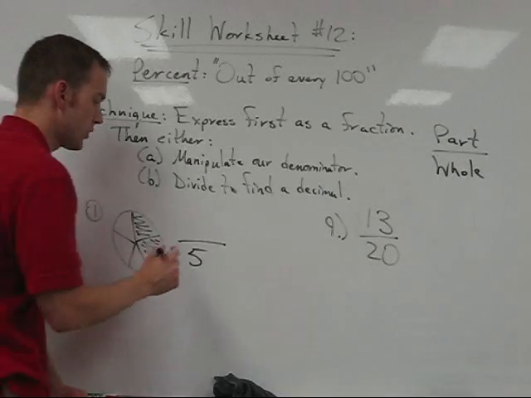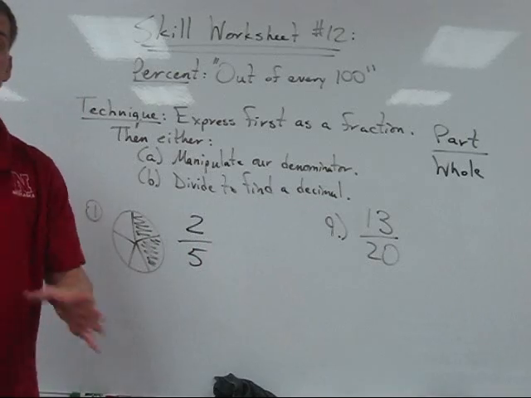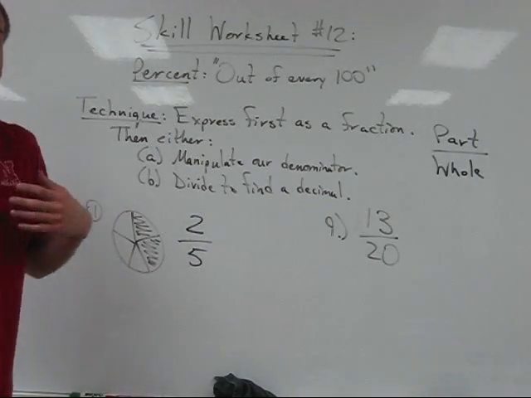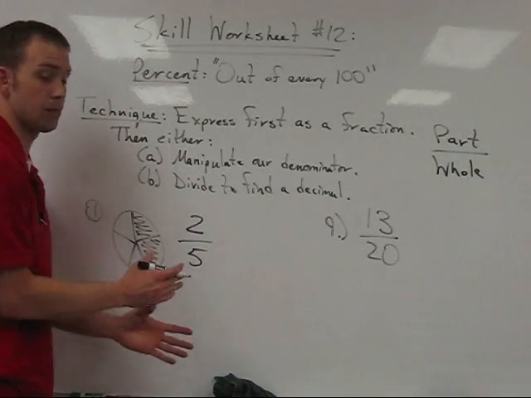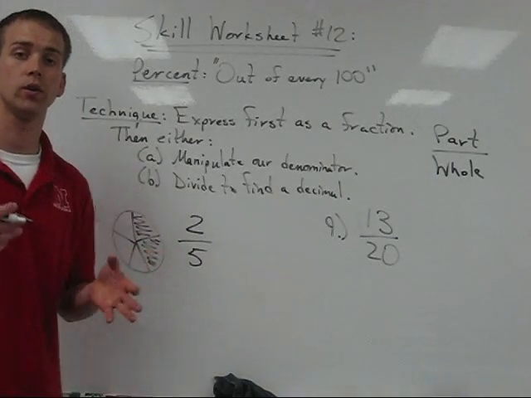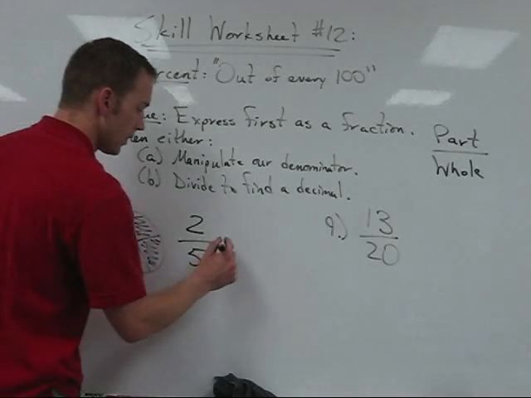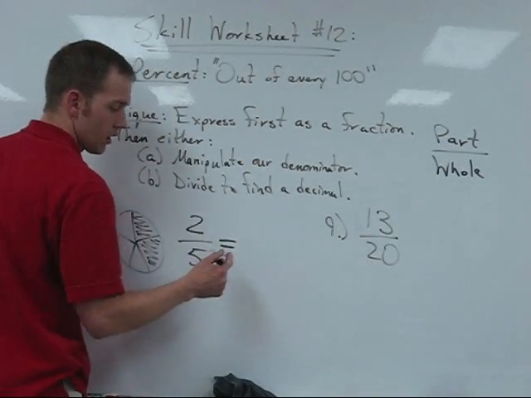We know two of them are shaded, so we could say with 100% confidence, talk about percentage, that two-fifths of this figure is shaded. Now we want to know this as a percentage. We would know this as a percentage if this had been out of 100 in the first place. So we'll use this idea of equal ratios, or a proportion, to determine what this would have to be out of 100.